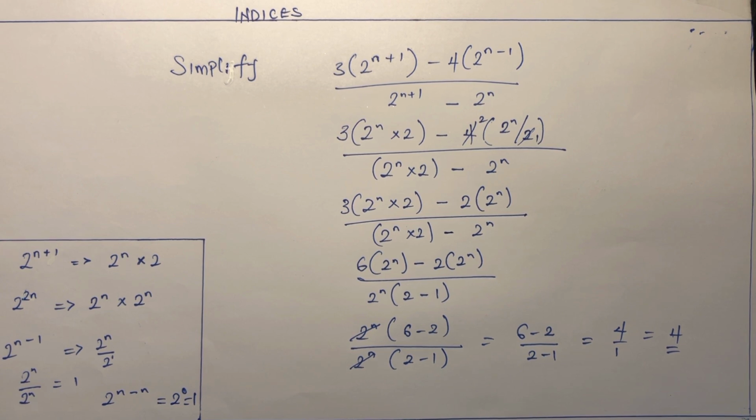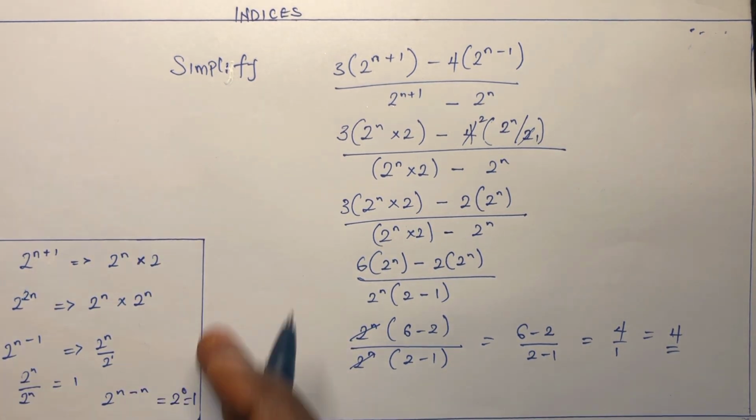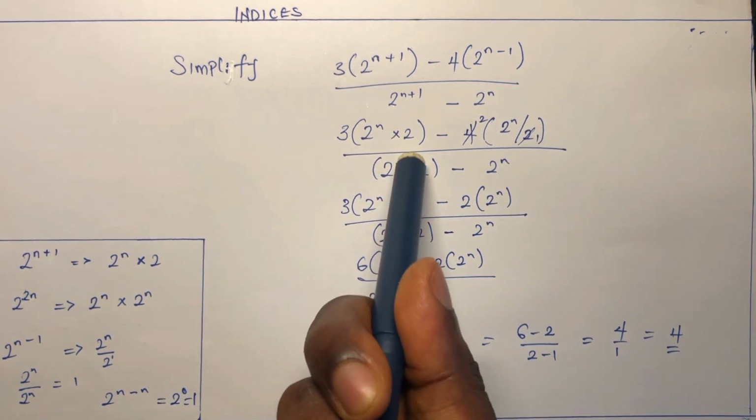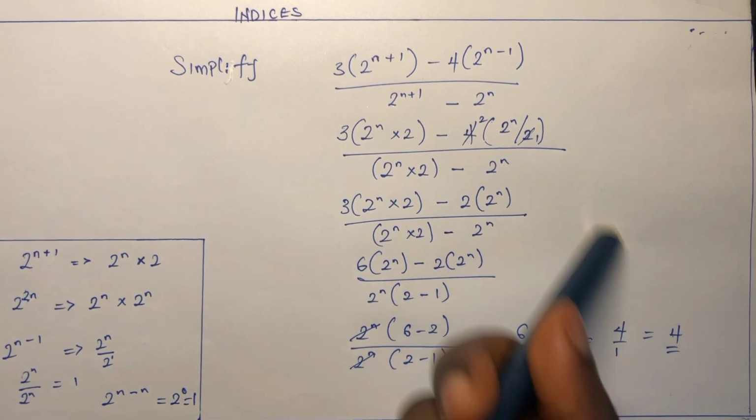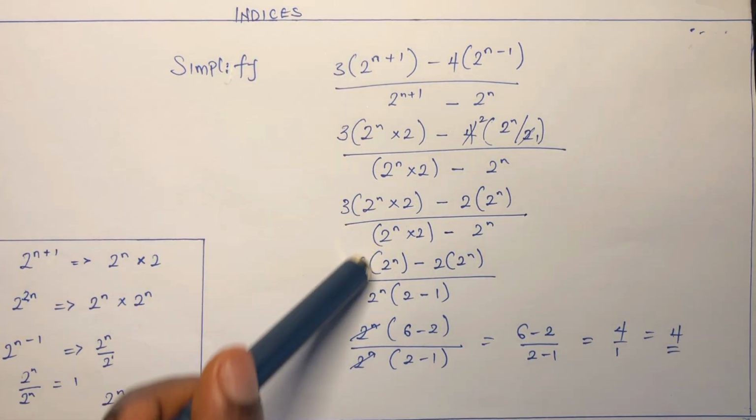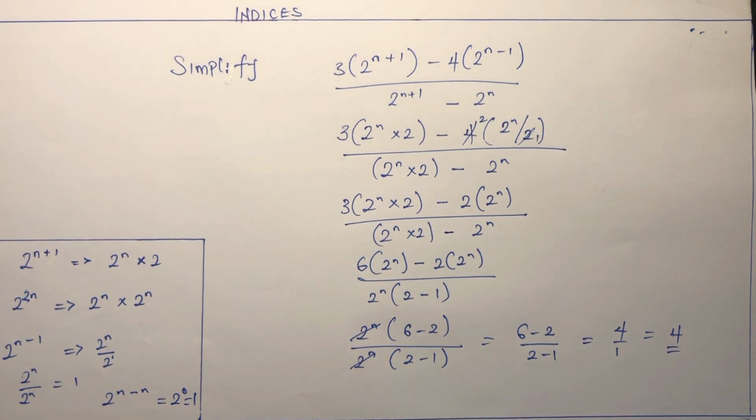I hope you do understand. Please do not mind what I did here; it is just to show us how we came about this. You should not consider what we have here. This is just me trying to show you from the rules of indices how I actually did this. So you should focus on this, and if you do understand very well, that is perfect.